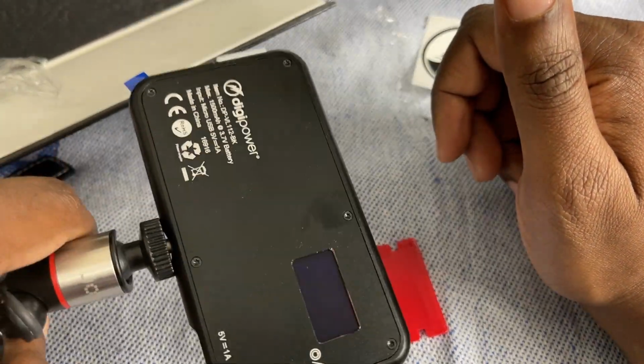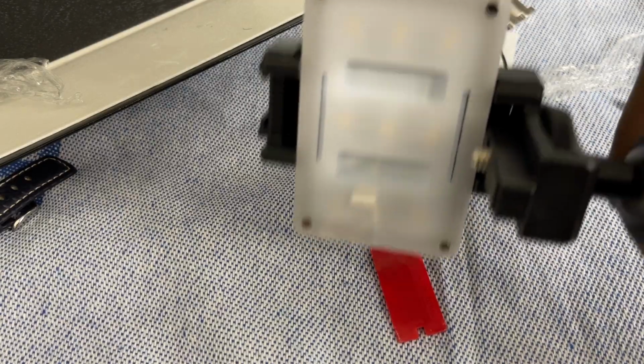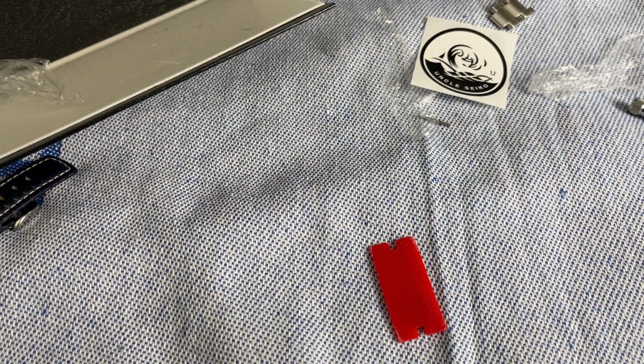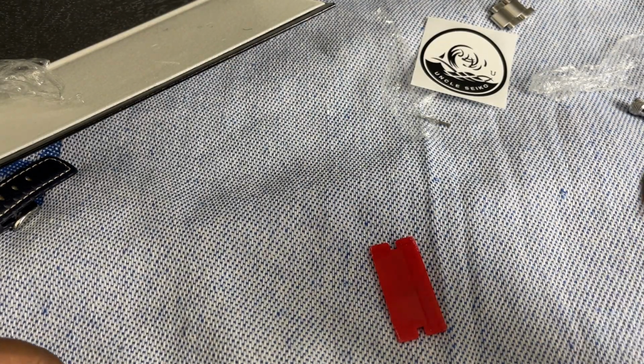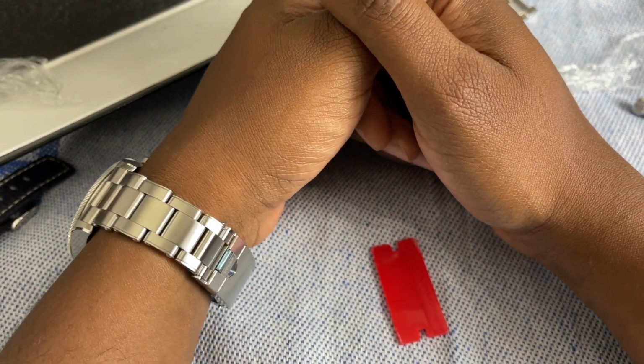This thing died. The only two lights running are the two that are plugged in. That's how it goes. Okay.